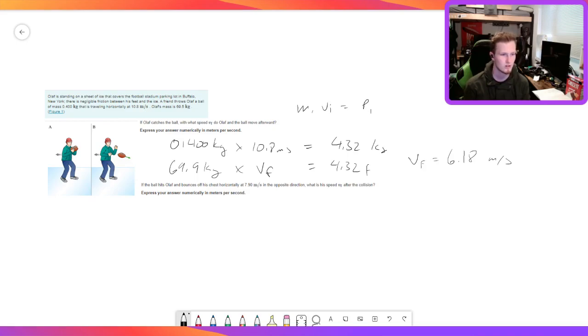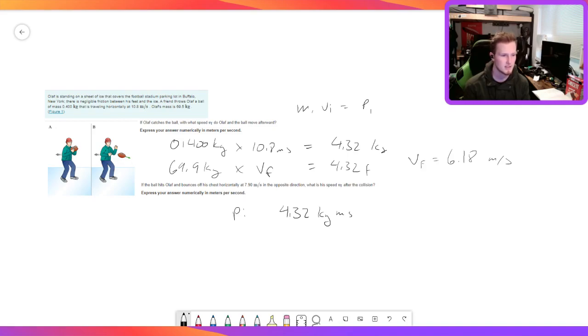So first we're going to take a look. The ball is horizontal. Let's just assume that the ball gets thrown in at a positive value. I'm going to check and see what Pearson pumps out as the answer. Yeah, we should be fine. Okay, so the ball comes in at its initial velocity, so we're still taking into account that 4.32 kilogram meters per second. That's the initial momentum, so P of I.